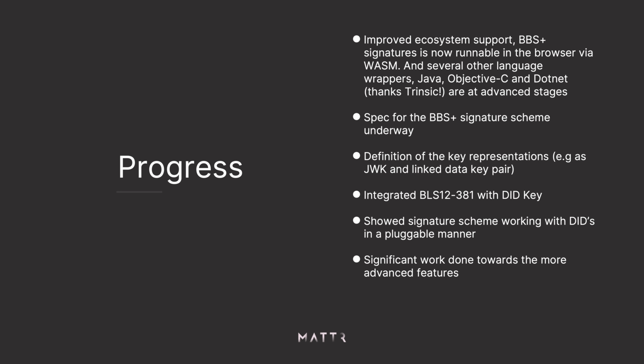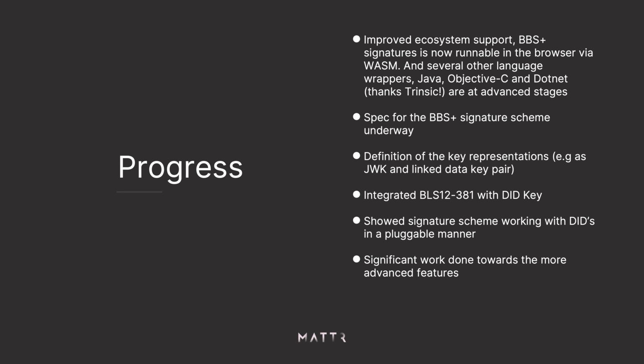So, the progress since the last IOW: we've got improved ecosystem support now. BBS Plus is now runnable in the browser via WASM. There's a single dependency, and I'll offer some links at the end of this presentation, called BBS Signatures, which allows you to run BBS Signatures performantly in the browser, as well as in Node environments. That single dependency actually has the ability to detect what environment you're running in.